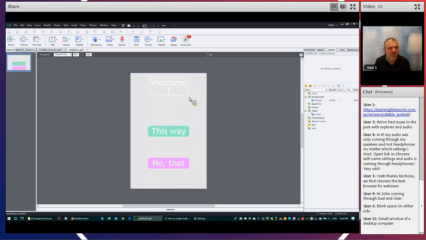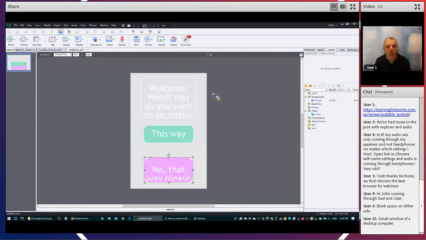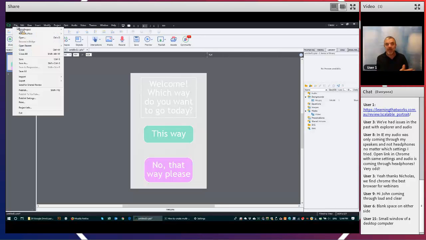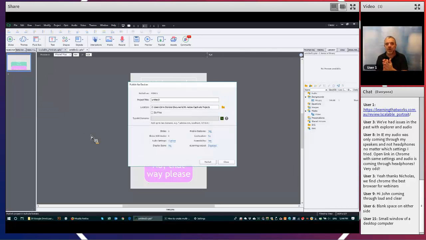Now, a couple of things also. I do have the finished products in Captivate in front of us, but what I wanted to point out quickly was some of the benefits or the pros and cons of going down the responsive path compared to going down just a normal project path in Captivate. Let's have a look at a couple of things. So I'm just going to go in and create a new responsive project.